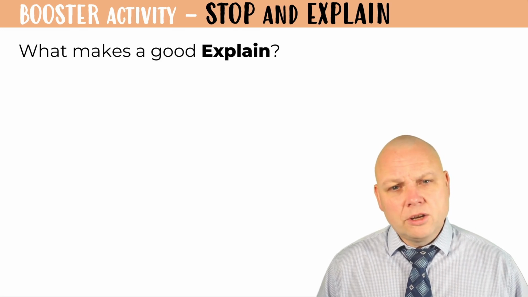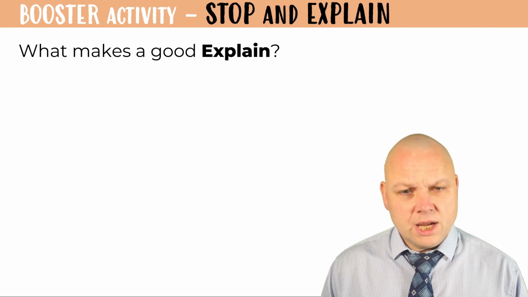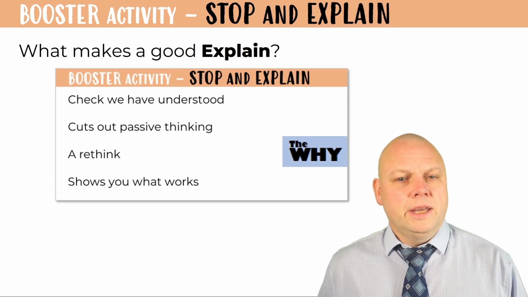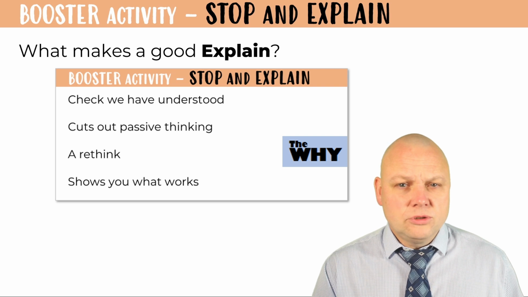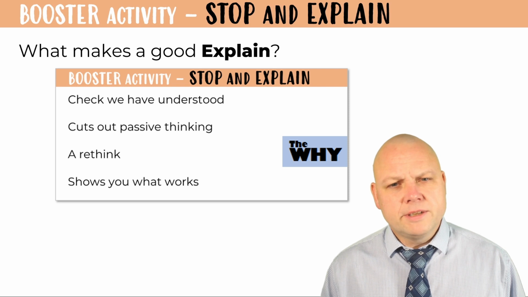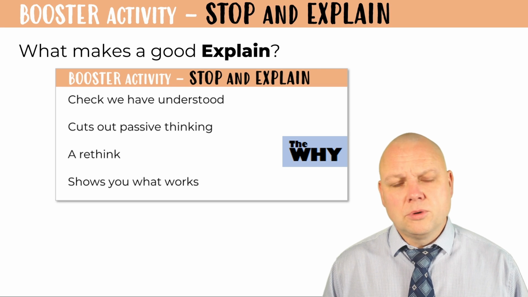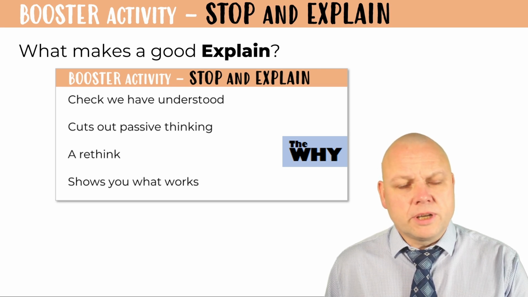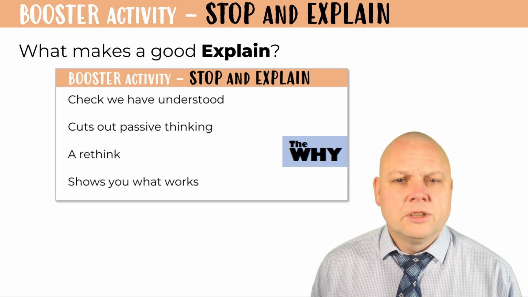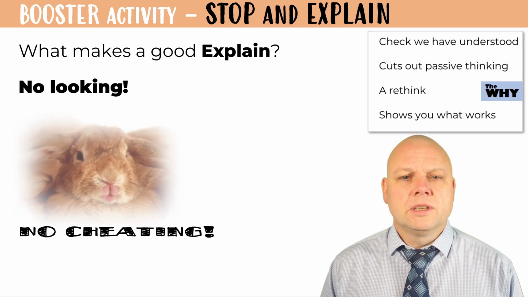So what would make a good explain activity? It's all well and good stopping and checking, but there are certain things that you should do and shouldn't do. Remember, what we're trying to do is check to see if you've understood that thing that you've been learning about. We're trying to keep it more active rather than passive learning. And we're also rethinking that whole topic, which is really useful. And lastly, as a side product, all that information will tell you if the revision that you're doing is good revision. So there's two main things that I would suggest you do. The first one is no looking.